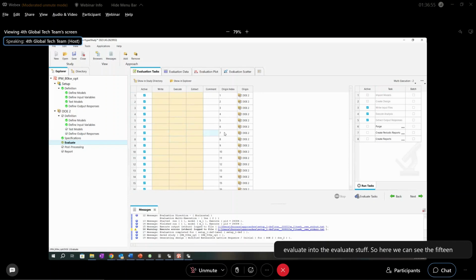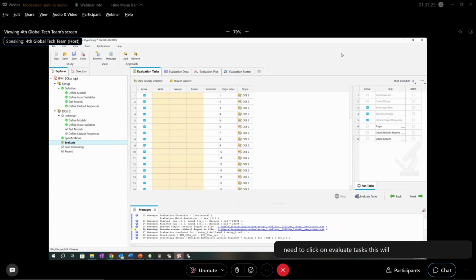runs that HyperStudy will do, and we can change the concurrent tasks. We can use a value for the multi-execution, 8 for example. This for sure depends on your machine. Here we need to click on evaluate tasks.